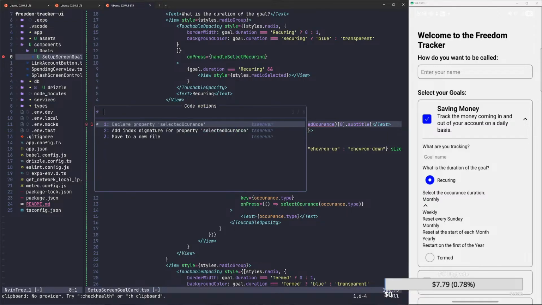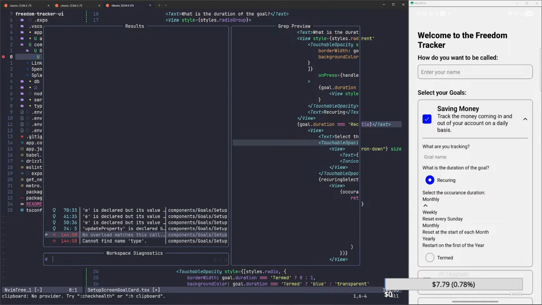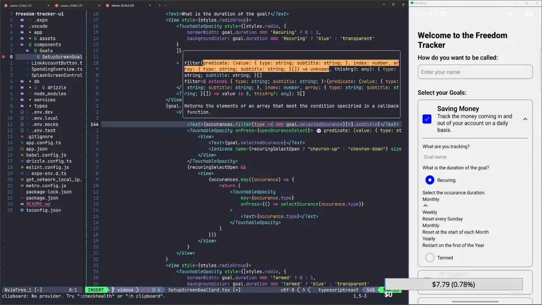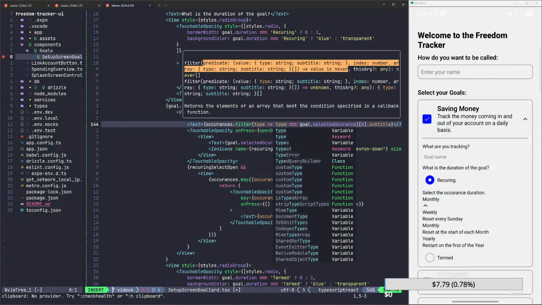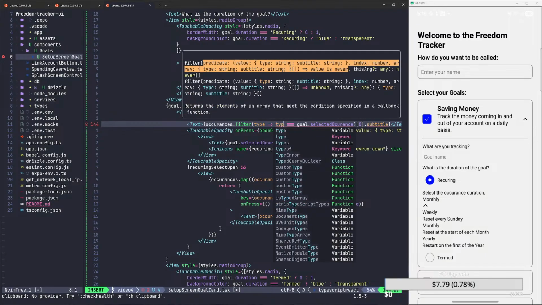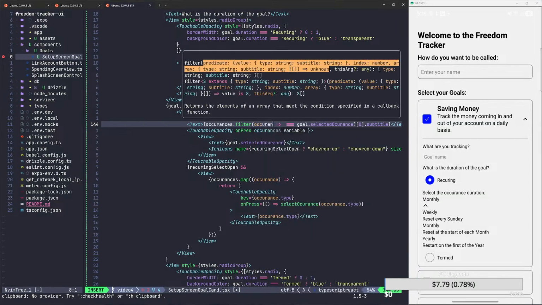Let's see. FD not find type. Okay, occurrences dot filter type, where type is equal to, this should actually be occurrence. This is ugly, but it's fine.